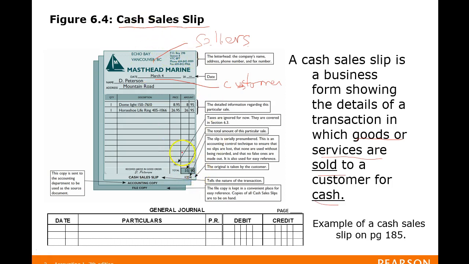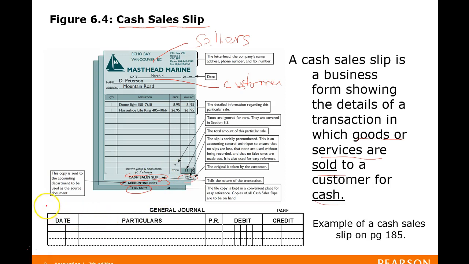And it's a cash sales slip, so we know that D. Peterson paid this $35.90 in cash. We have the cash sales slip number, which is a numerical number, 1234. And the next cash sales slip that would be written out would be 1235. And then notice here we have 3 copies. This copy here will go to the customer. This copy here will go to our accounting department. And this file copy here will stay at the front desk of the business and go into our records there so we can look up that purchase or that sale a little later on. So we have 3 copies of that.